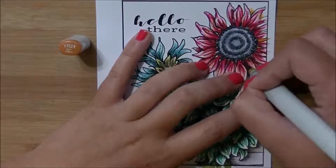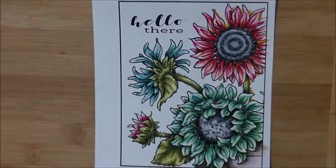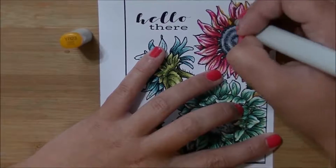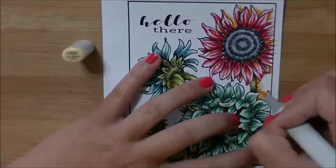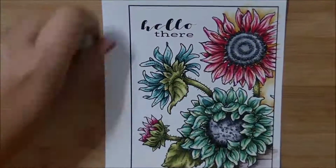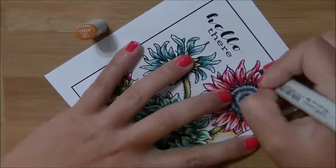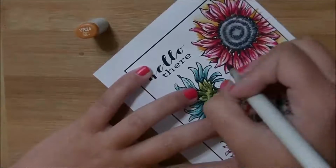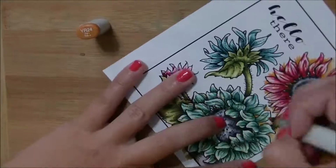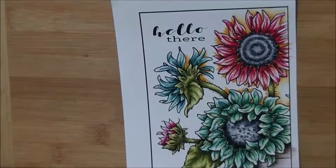So this is where I add a yellow glow, and it actually took me about 20 minutes to decide what I was going to do to this. I was like, oh, I could make it blue, and then I'm like, oh, but my flowers are teal, and I really don't want it blue, and I'm like, pink would be really nice. Wait, I colored the flowers pink. And I ended up going with the yellow just to give it a real nice feel. We're coming into fall here, and the crops are all turning golden yellow, and they're swathing and combining, and those fall colors are really starting to come into fruition, which means winter is coming, but that's a whole other topic. But I like those real warm yellows and browns and oranges and reds and all those fall tones. And I was just like, let's make it glow.